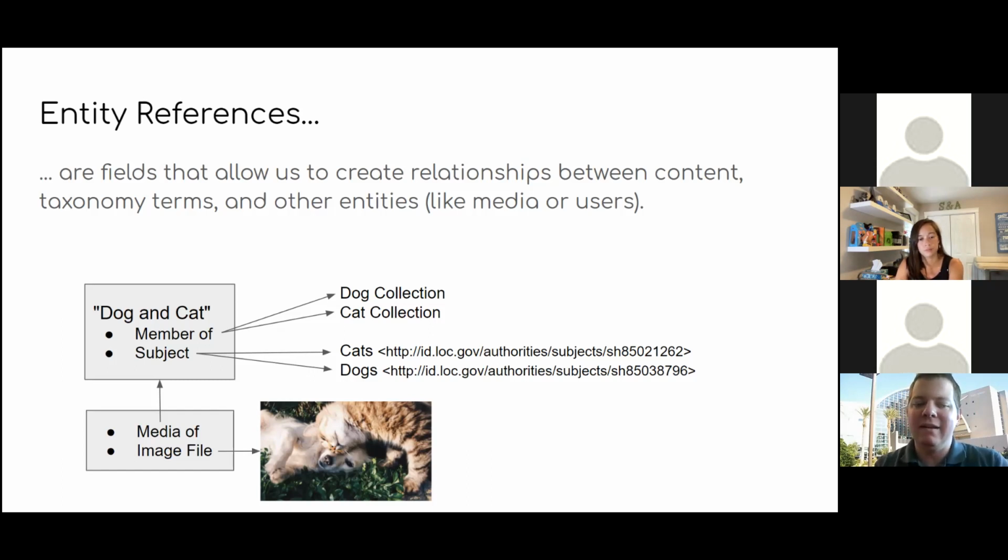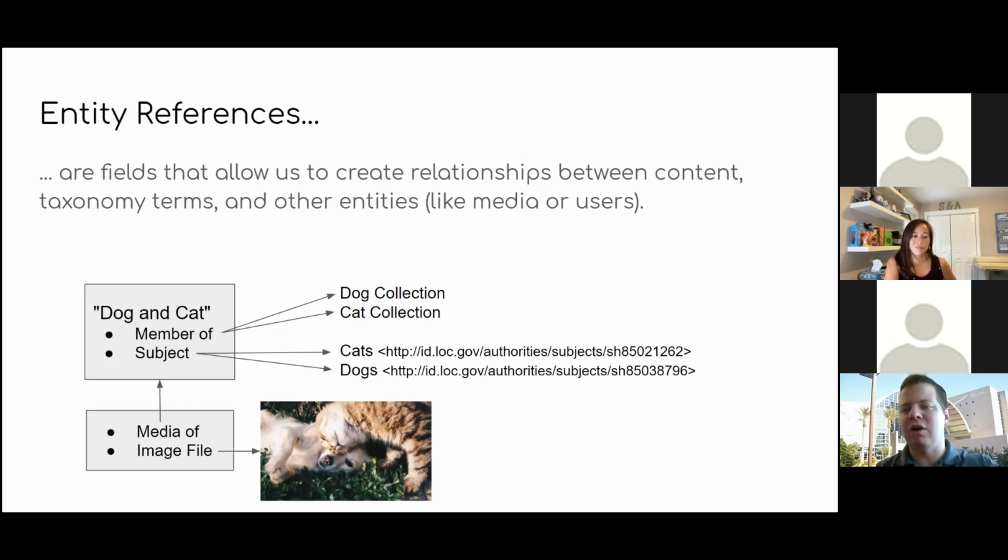We also use these references to connect these metadata descriptions to the files associated with it through what are referred to as media entities. It's another type that has its own fields, and it has entity references. So this media is referencing the metadata that it's associated to. It's a media of the cat and dog description, and it has a reference to an actual file, an actual set of bits called the image file in this case, which is the nice picture of the dog and the cat.